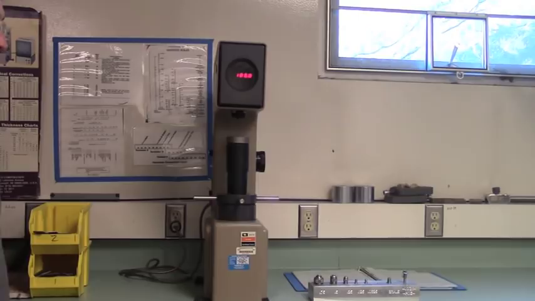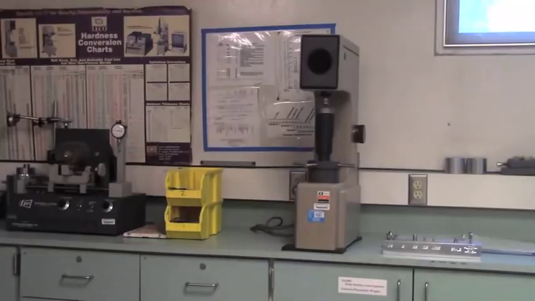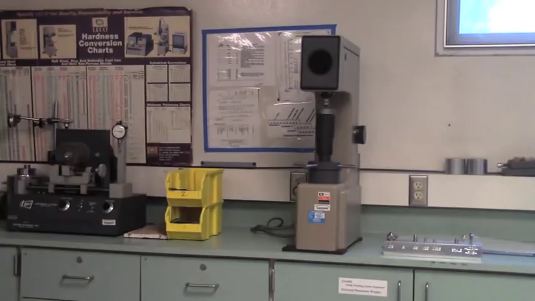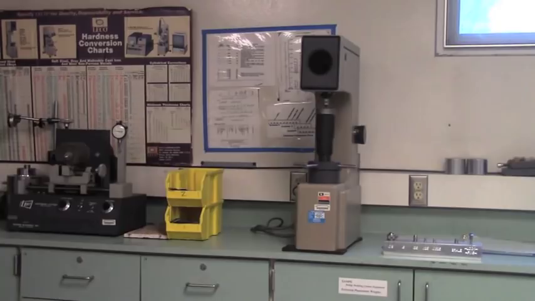Remember, before using the Rockwell hardness tester, it is important to ensure that the proper scale is selected for the material being tested. The machine's indenter and load setting should match the requirements for the given scale. After the machine has been set up, raise the anvil until it clicks to start the cycle. Wait until the cycle ends and record the hardness value. For more information on operating the Rockwell hardness tester, see Professor Larson.